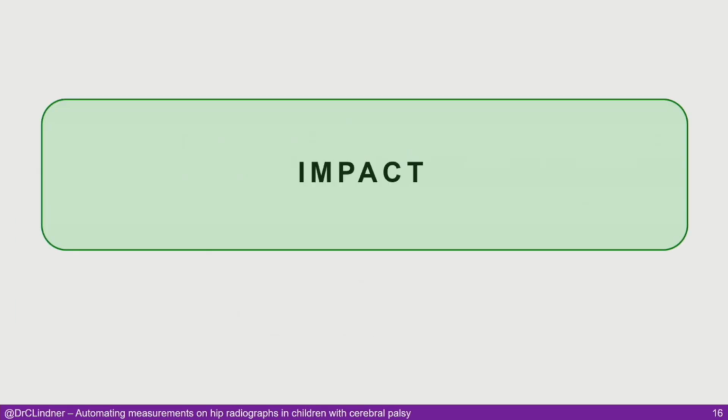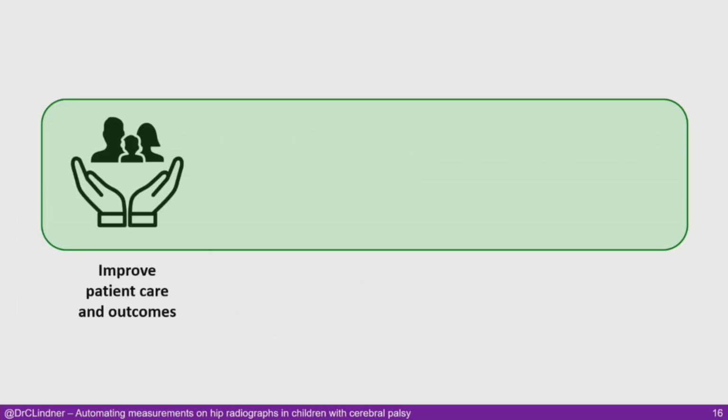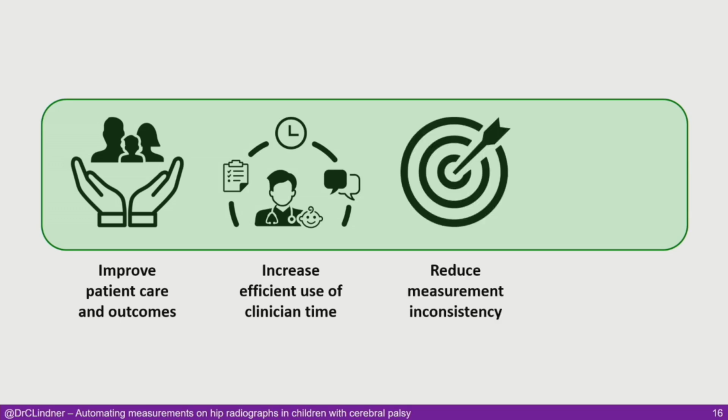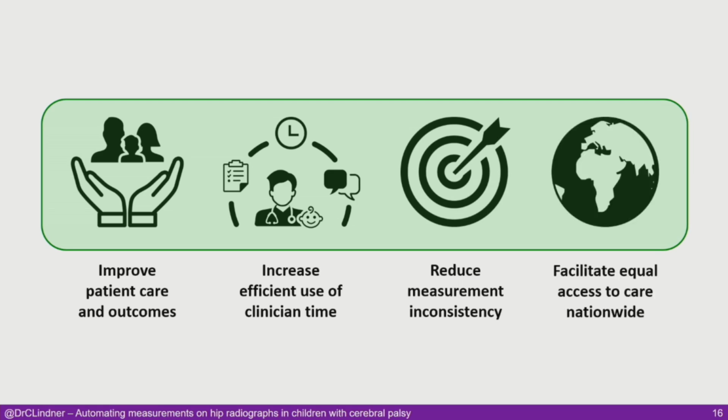And so in conclusion, our system will help spot which children with cerebral palsy might have hip problems to enable less invasive, less complex and less costly intervention. It will save doctors about 10 minutes analysis time, and it will also reduce measurement inconsistency by automating the process. And overall, by addressing resource gaps and resource allocation, it will facilitate the care for these children and hopefully enable equal care for those children across the country and beyond.